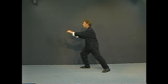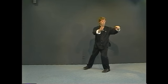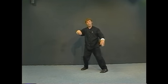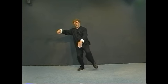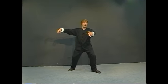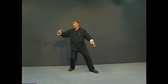Diagonal single whip. Turn, remember, only into the corner this time. Lead, step behind, and throw over the leg. Partition of the wild horse's mane.